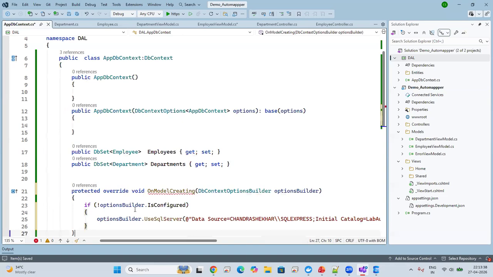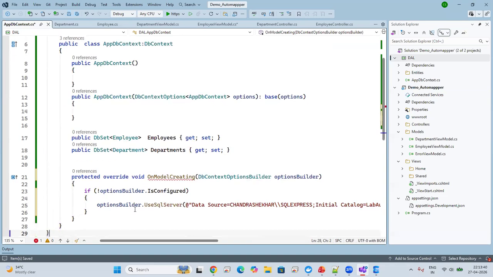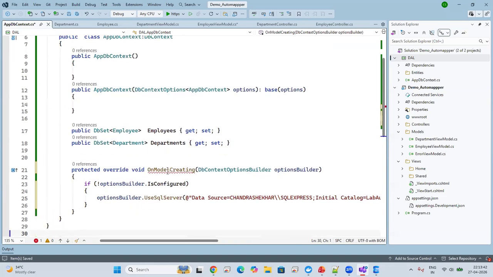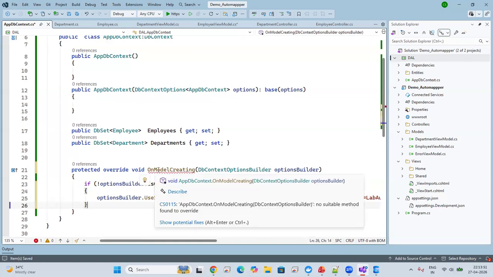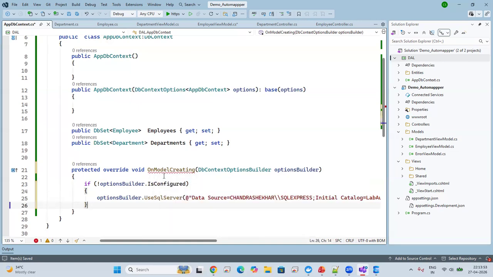So why is this error coming? Protected override void is not a suitable method for override.